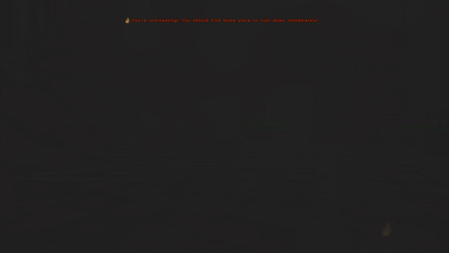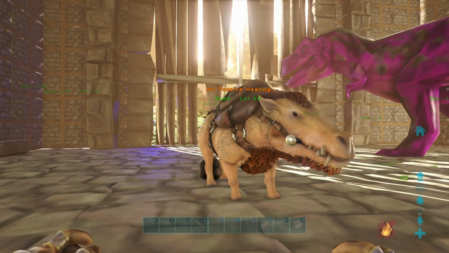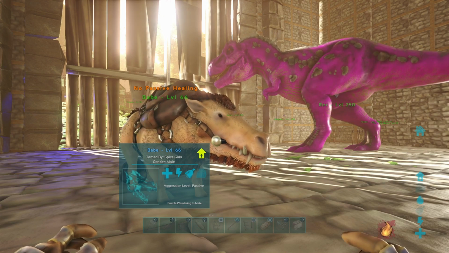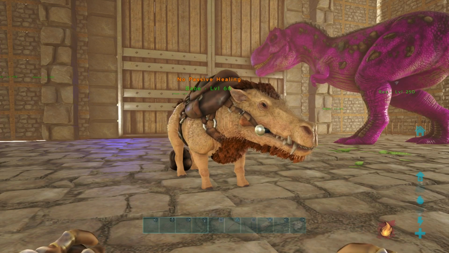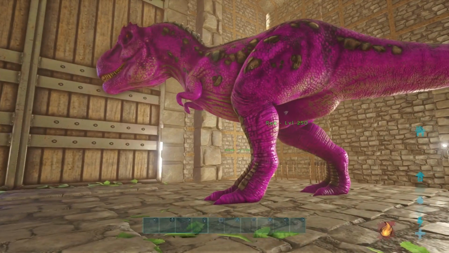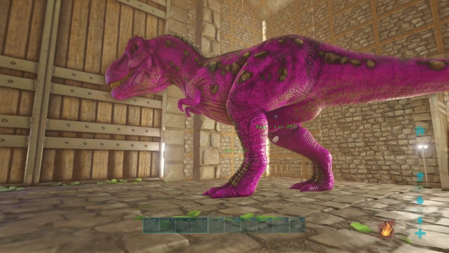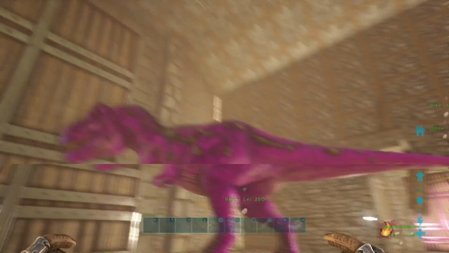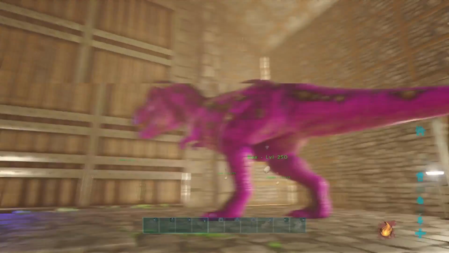Now, let me just start by saying it is a big hassle to do this without milk. It's probably the reason why a lot of people have not made a video about this. They realize it's actually easier to just go and get the wyvern milk on Scorched Earth or Ragnarok, make some preserving salt, bring it back to the server and then feed the baby the milk. That's how big of a hassle this is. But I was going to share it anyway because I wondered about it and I couldn't find anything. So I'm just going to share it for those that want to try this.